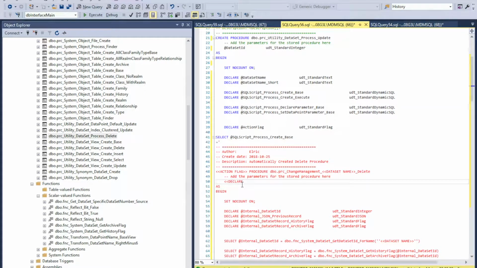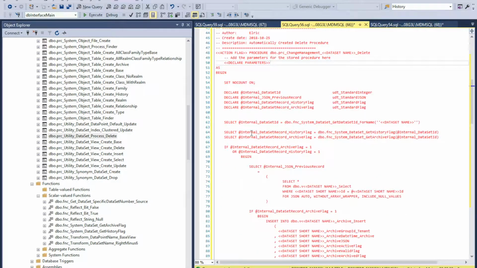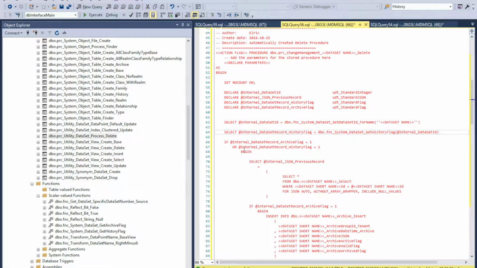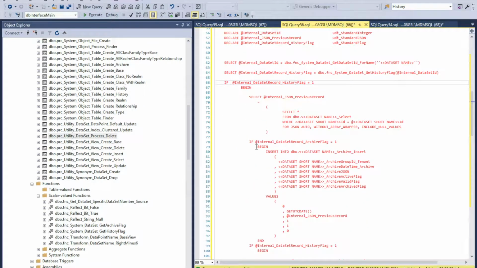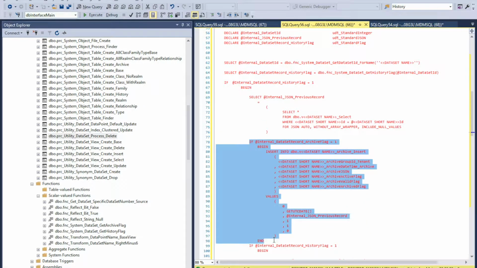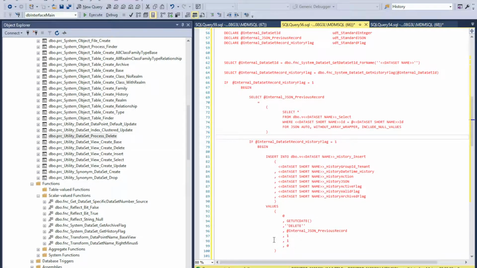We're going to have declare parameters. Everything's the same except for archive, so we can actually remove the archive flag completely. We still want the previous, but we don't want any archive things happening.